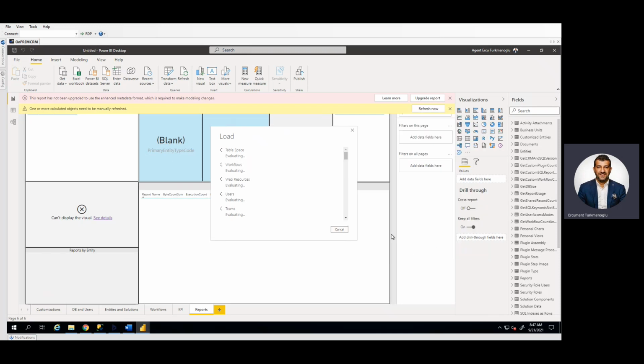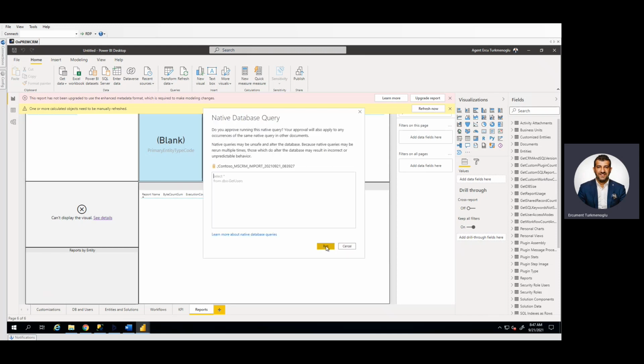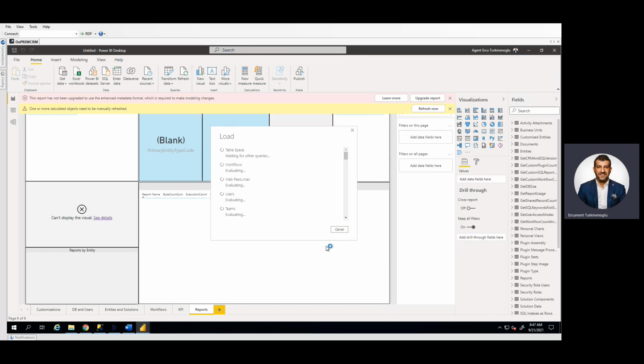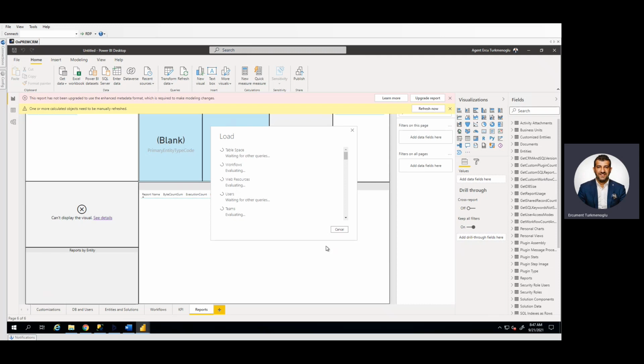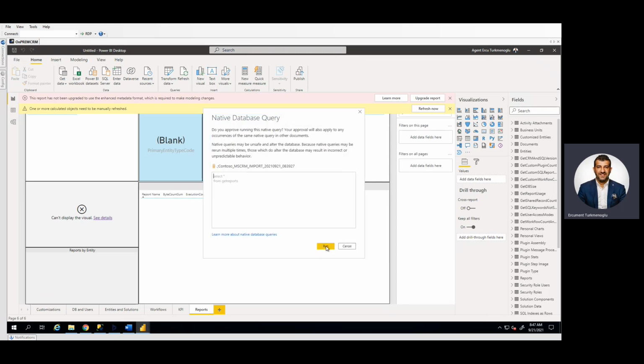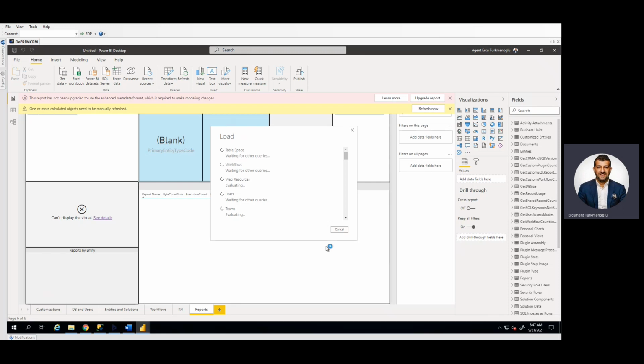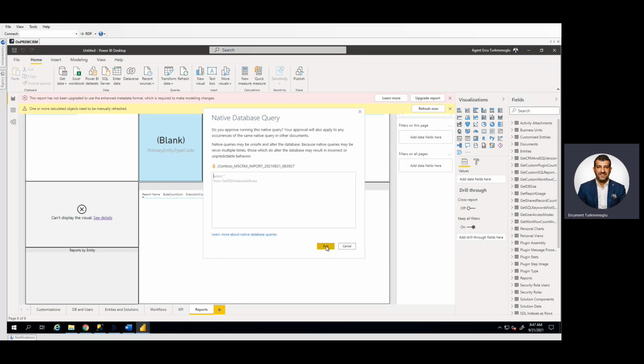Just click on run. It shows you each and every SQL query that is running to get these details from your SQL table.